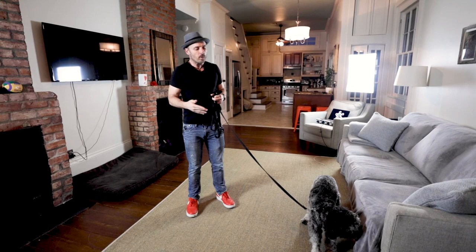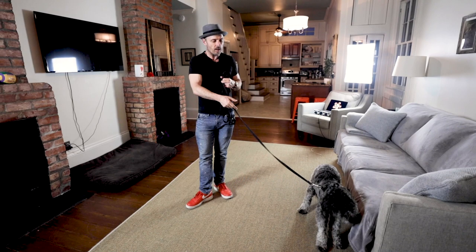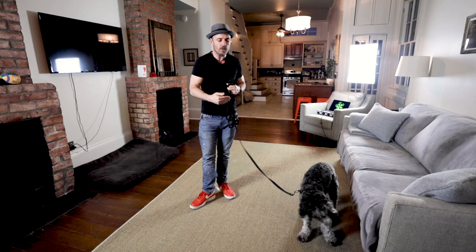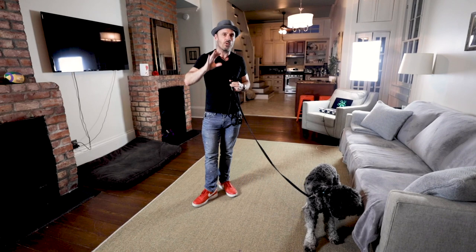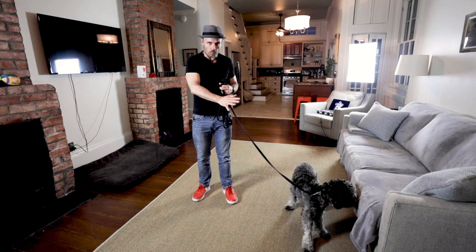So knowing that, we could do our regular program — regular leash and prong and start introducing him to place — but what I like to do with guys like this is start differently. He's on a TGD Ultimate Collar and e-collar. What I'm going to do is just start doing tiny little recalls back to me, and do what I've talked about over and over: the reverse perception game. If I try to get really close and cuddly with him right now, he's going to be very uncomfortable. Being away from me is more comfortable. I want to flip that — I want to reverse it.